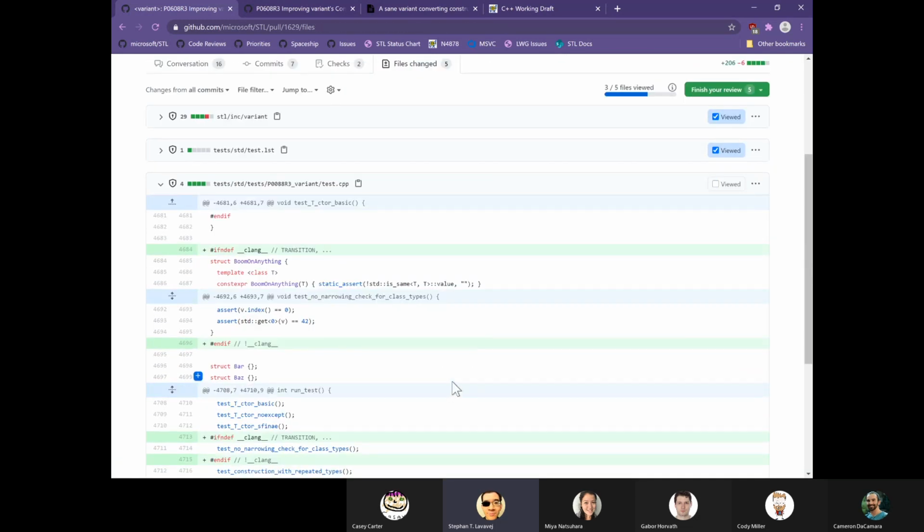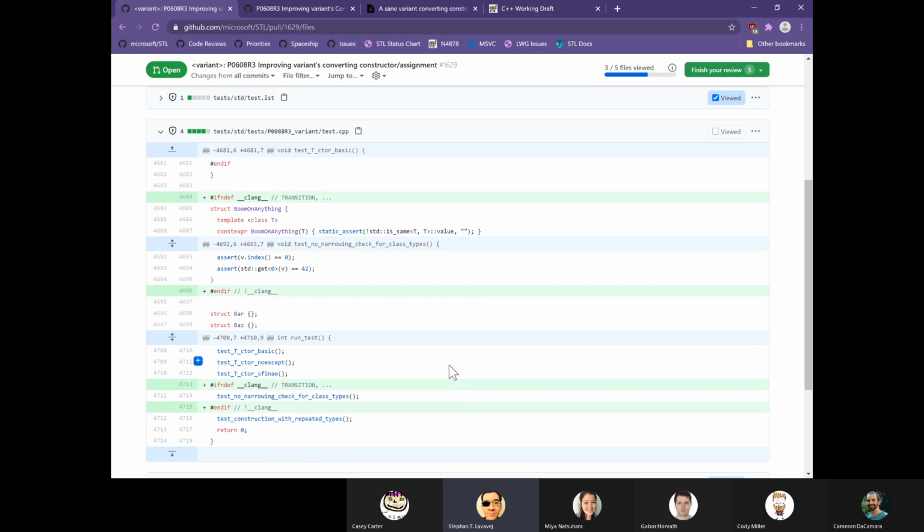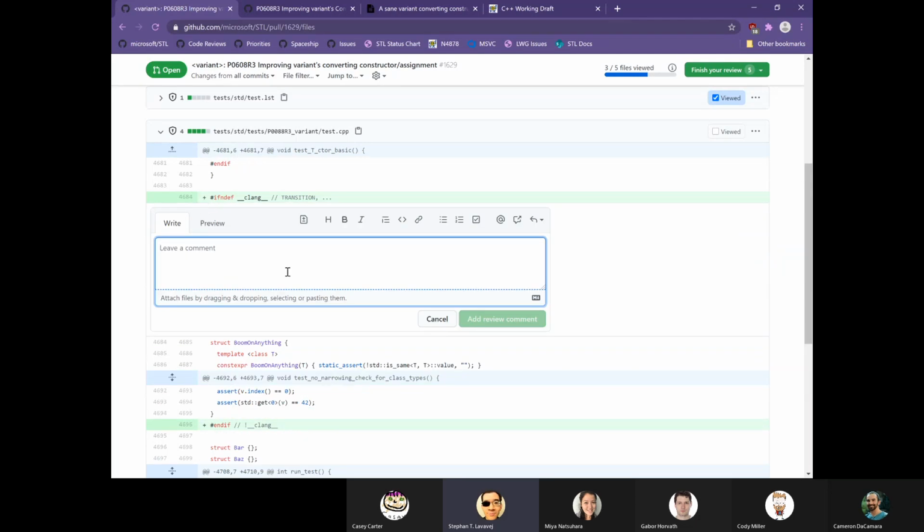Change to existing test. Okay, so we got some workarounds here. This is being guarded for clang: if not defined, double underscore clang. Okay, so we do need to report this compiler bug before checking this in.